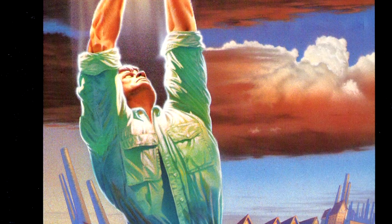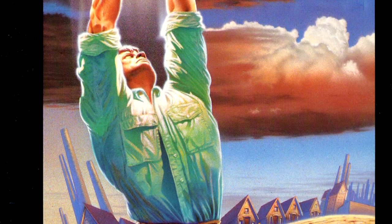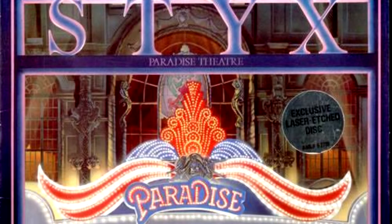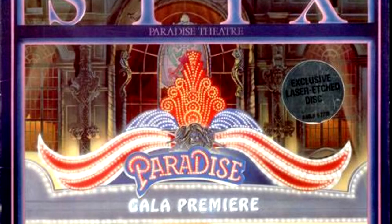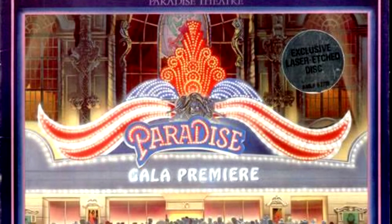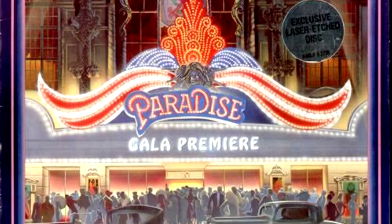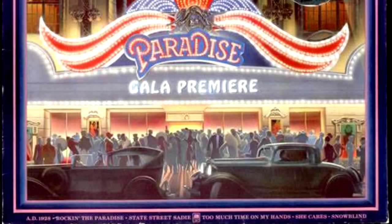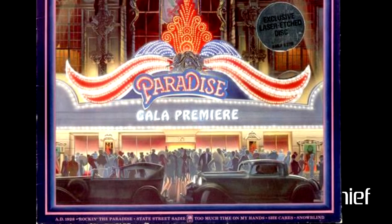I did one for the guy who was in Supertramp, I can't remember. Anyway, those are the ones that come to mind right now. The Styx Paradise Theater, I was a finalist for a Grammy on that for album package design. So you were nominated for a Grammy before? Yeah, I was a finalist for that album package design for Styx Paradise Theater.